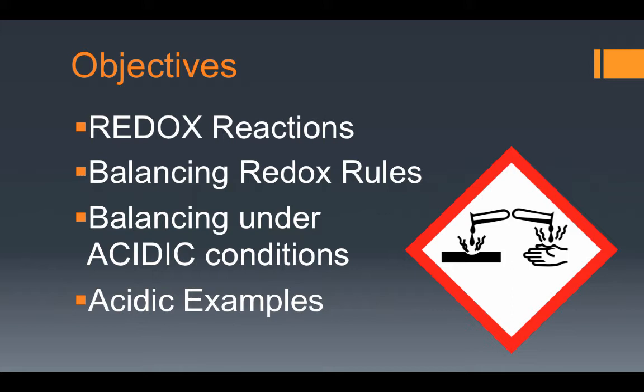We'll start with a list of the learning objectives for the video itself. As with all these videos, we'll begin with a discussion of what redox reactions actually are as a refresher to make sure that the ideas are fresh in your mind. We'll then talk about balancing redox rules, and this is probably the most significant part of this video. For neutral reactions, we didn't need a special set of rules because they balance under the same conditions that other chemical reactions do. In acidic and basic reactions, however, there's a new process going on, and we've identified a set of rules to help guide you through that process.